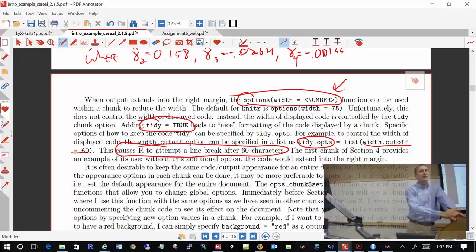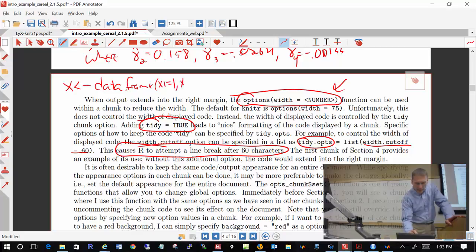You might be thinking, gosh, these are boring details. Trust me, I've run into many cases where I needed to know this level of detail. Let's say you create a data frame, we'll just call it X for lack of a better name. So X gets data.frame, and inside I'm going to have X1 equal 1, comma, X2 equal 2, comma, and keep on going with a lot of different things. One of the key things to note here is I have no spaces between everything.